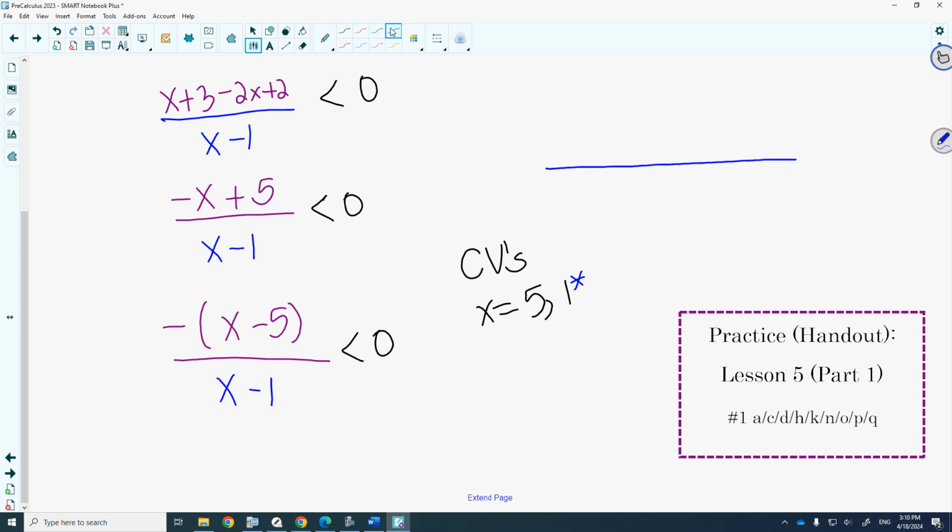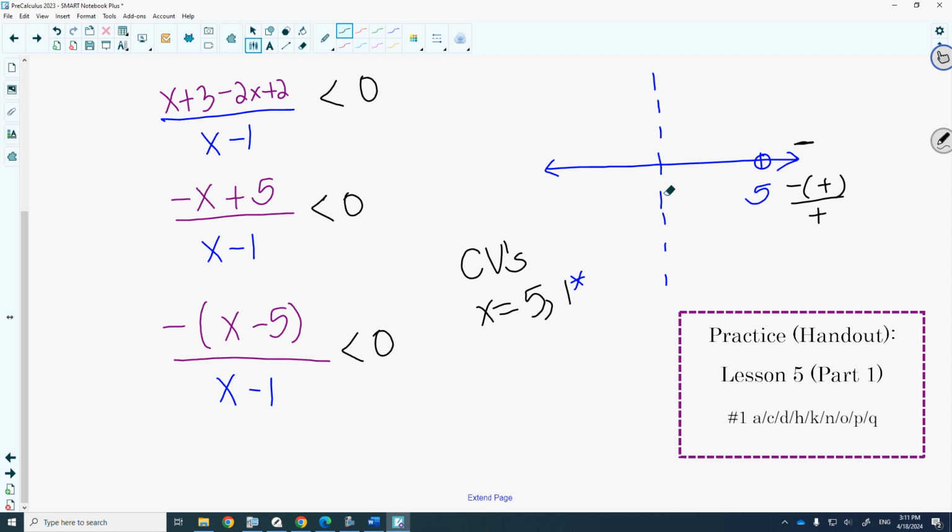So when I put this on a number line, I'm going to have 1 and 5, but I'm going to make sure I draw a hatched line here. It's actually going to be a vertical asymptote in the graph, but I do not want to include 1. 5 is also not included, so I'm going to have an open circle to remind me at 5. All right, let's pick a number greater than 5. Let's pick 6. So I've got a negative number here, so I've got a negative in front. If I put 6 in this factor, 6 minus 5 is 1. That's a positive number. If I put 6 down here, I get a positive number. I've got a negative divided by a positive. This would be a negative region.